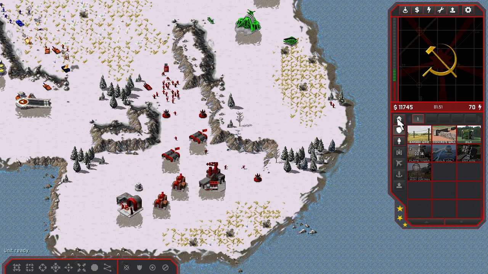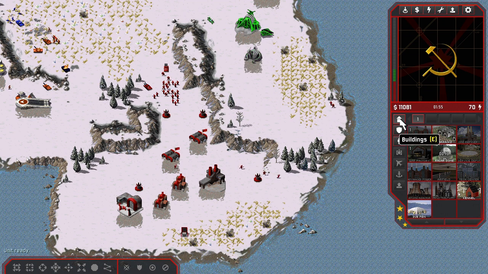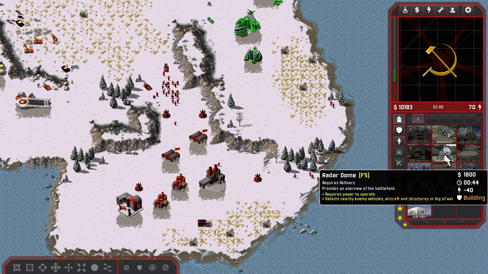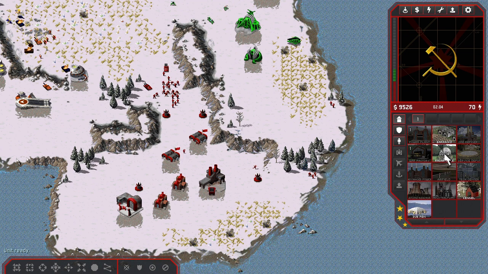Especially when they start dropping troops right by the construction yard. Oh, come on. Unit ready. Here we go again. Extra crispy. Unit ready. Will we get the shock troopers? Will we? Maybe I should have built that before the radar dome, but we'll be able to see how everyone's moving sooner than later, I guess. Unit ready.